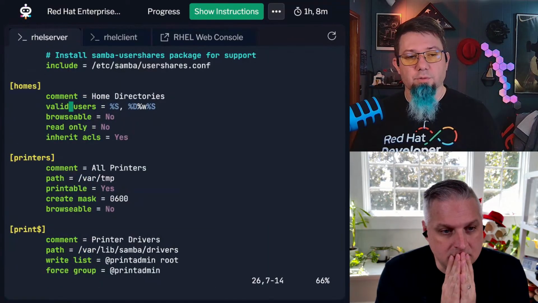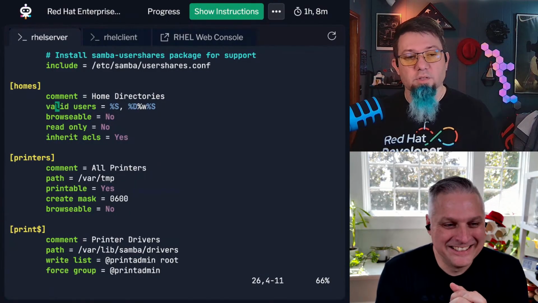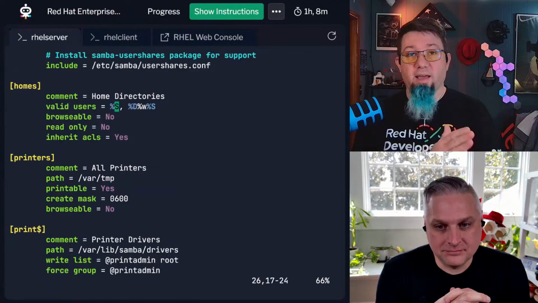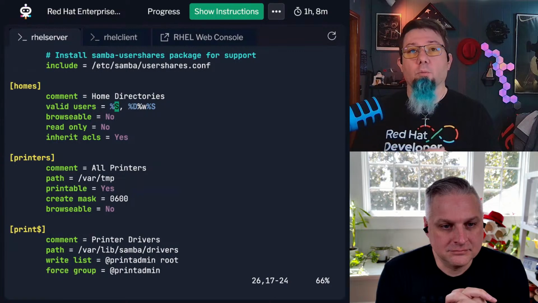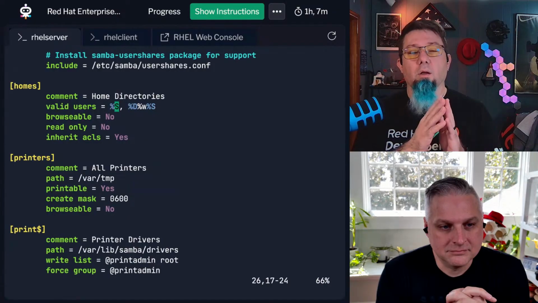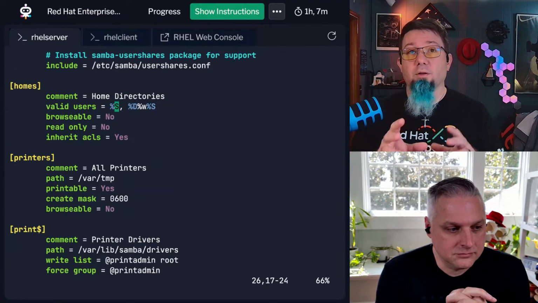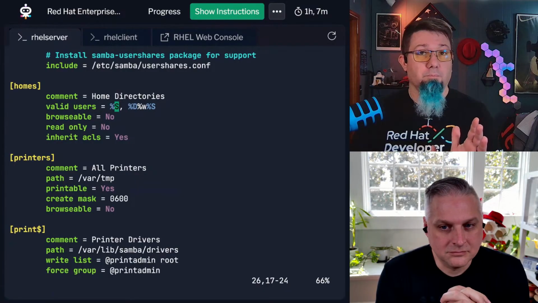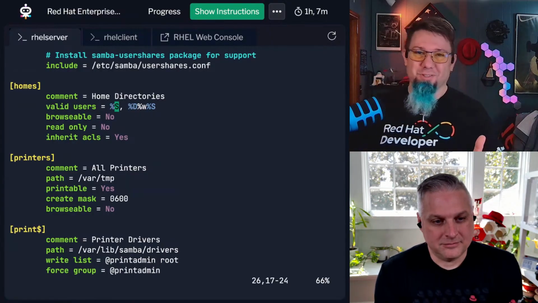You see it says valid users. And it always bothered me that there was a space in here. It just doesn't feel right, but that's the way it works. So you can see valid users, and this is using a variable. Whoever connected is this %S. They have access to this folder because this folder is their home directory, right? If you were specifying a specific directory, you would put in the valid users there. And this would have to be users that are known to Samba, right? You can configure things so that Samba has its own user database that is completely separate from the POSIX users on the system, right? So that can get confusing sometimes, which is another reason I'm not going into users today.